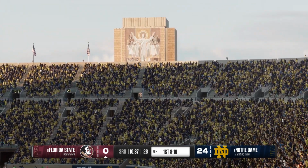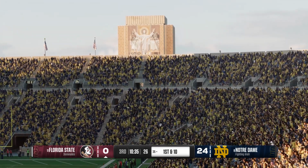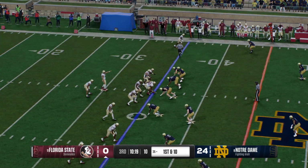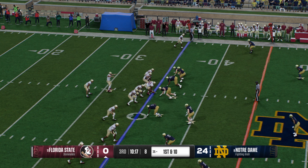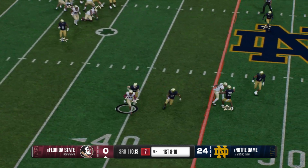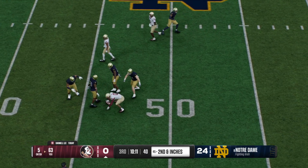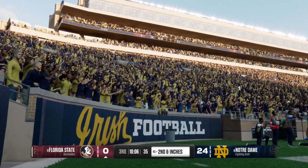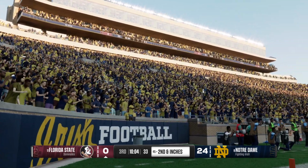I love the offensive line there, allowing the pass rush to get way up the field. They completely baited their guys, made them think that they got beaten, that they were going to get the sack, and then they sneak the running back screen right in behind them and pick up the first. That's about as close as you can get to that marker, and it will be second and just a few breaths away from the first down.